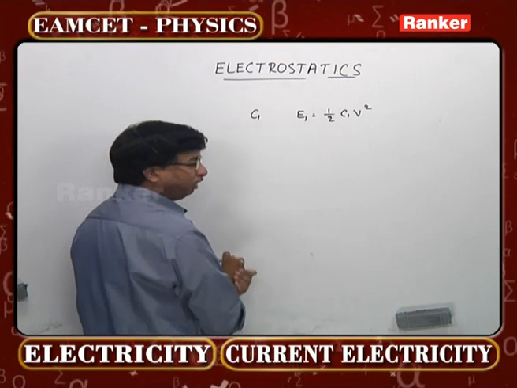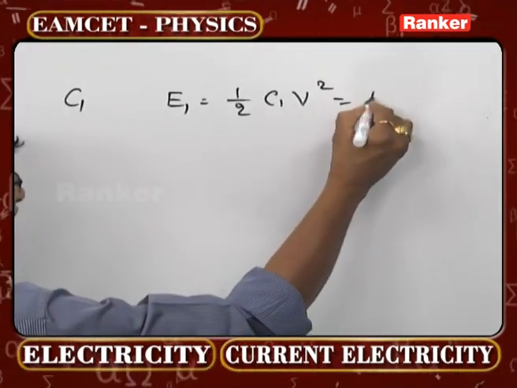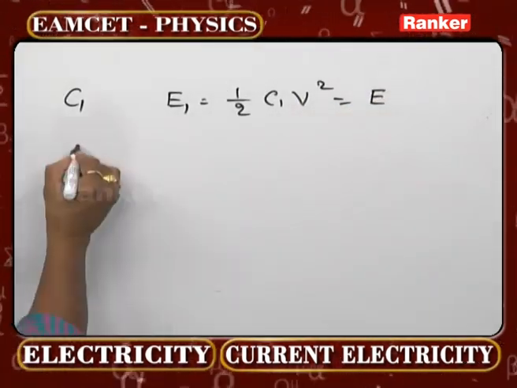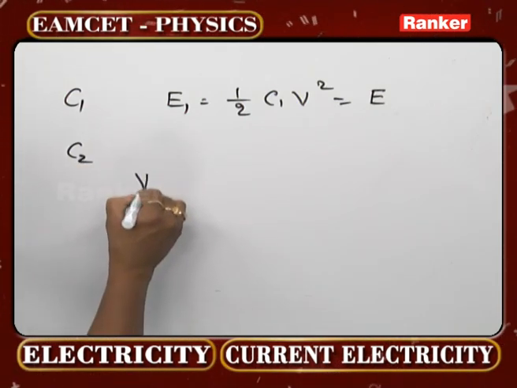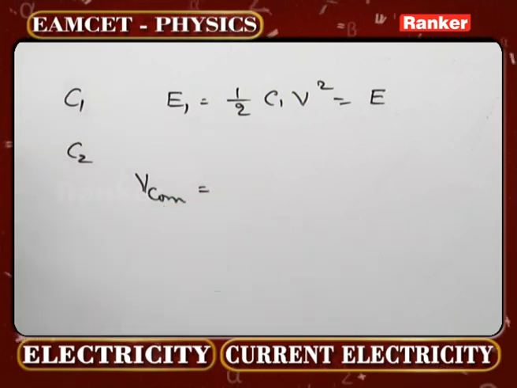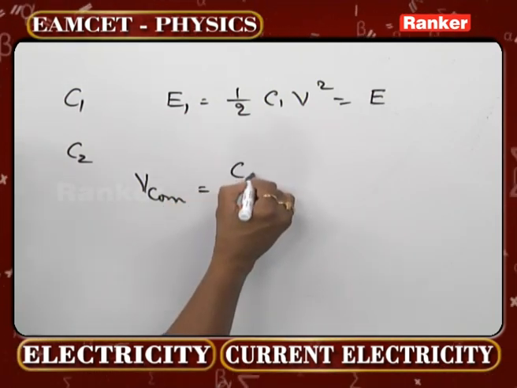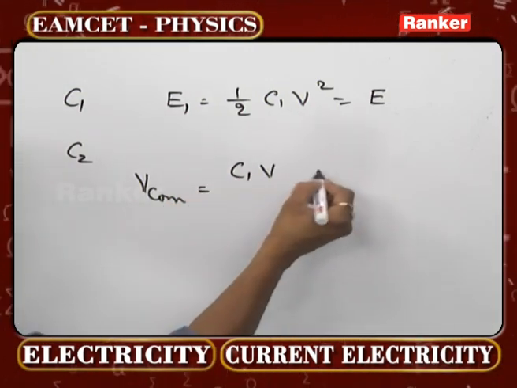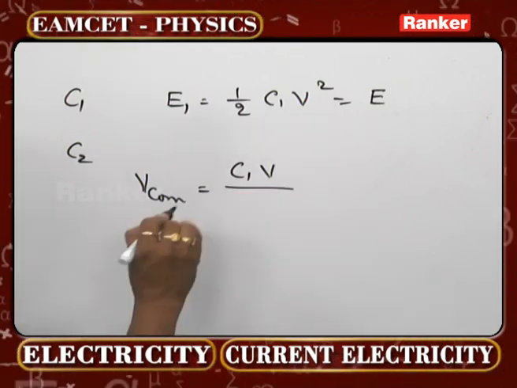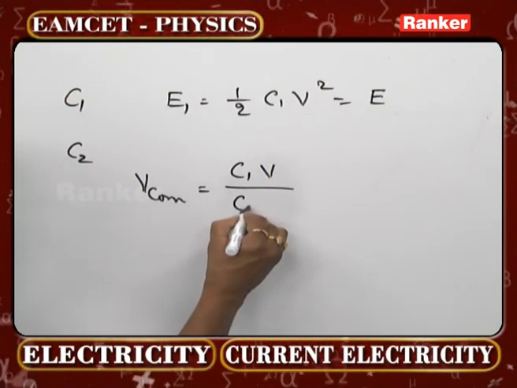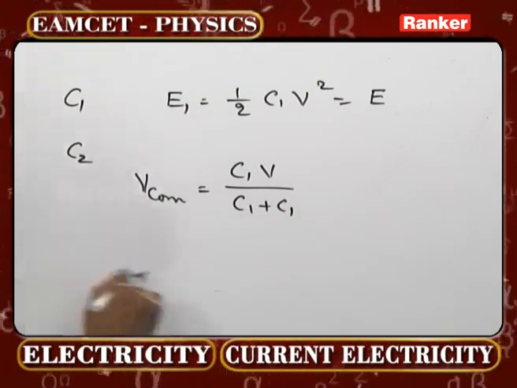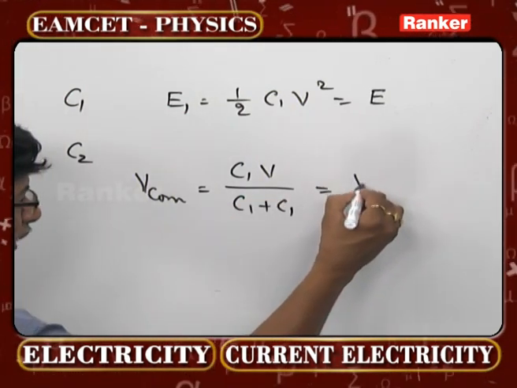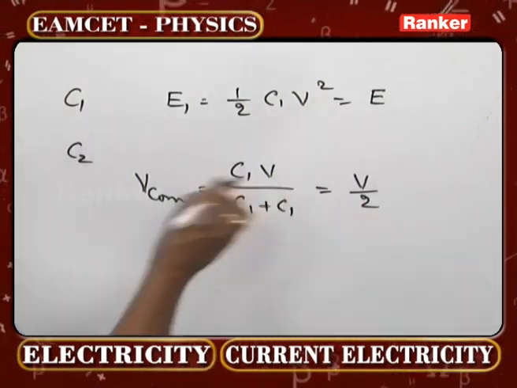Now, even if I write, that is the value given in the problem as E. Second one is C2, that is uncharged, he said. Then what will be the common potential that can be calculated please? C1 V1 plus C2 V2 by C1 plus C2. That of course C1 plus C2 I can write same because they are identical. That is a point. So what can we write now in this case? V by 2 you will be getting.